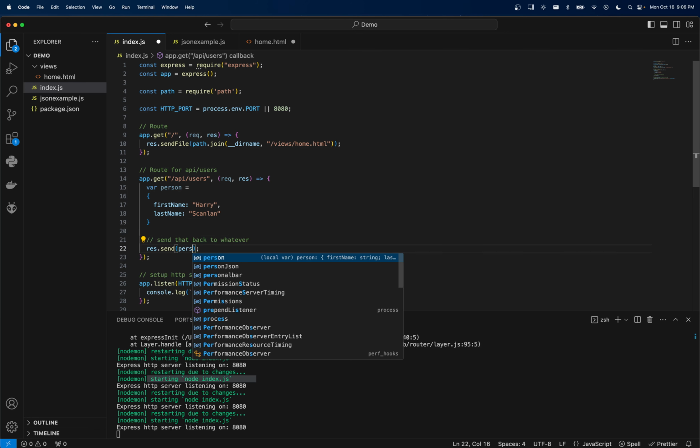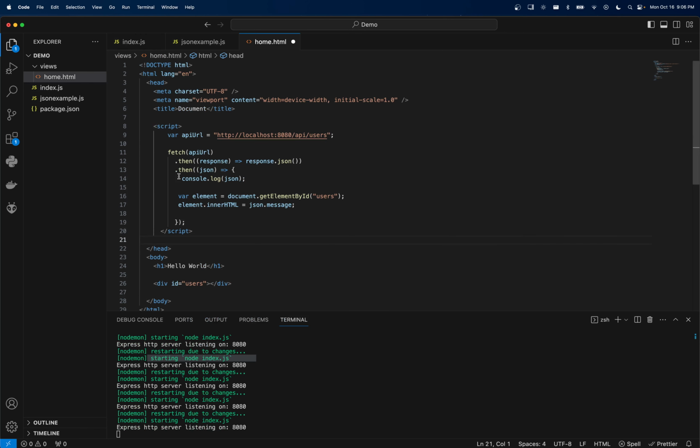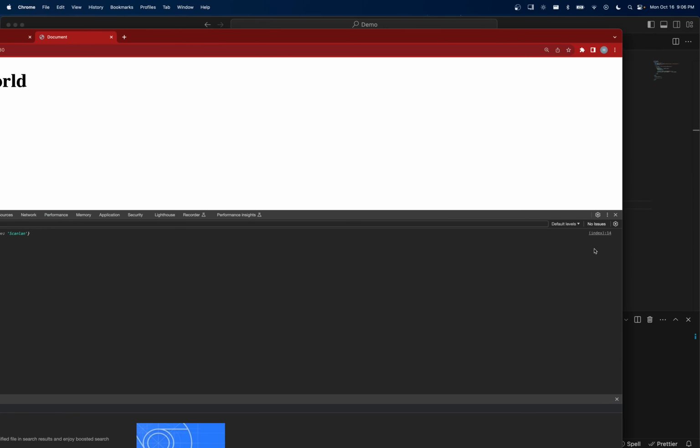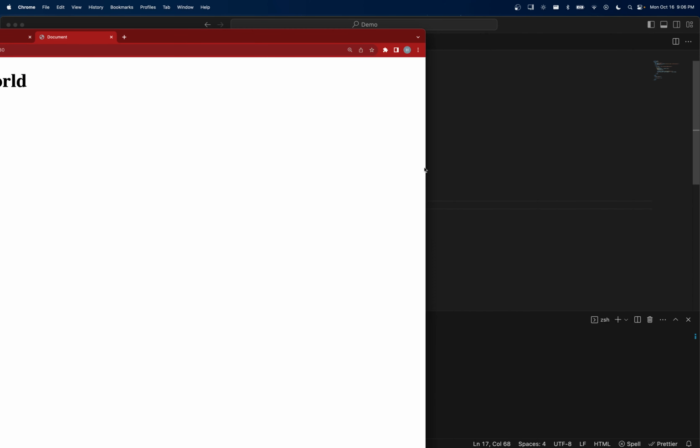And then we send our whole person over here, and I go back to my HTML, and now I know that, JSON.firstName plus JSON.lastName. And if I refresh, you can see I now just consumed our API. Kind of cool, right? So now you can write your own API, you can connect it to a DB, which we'll learn later, but kind of cool stuff.